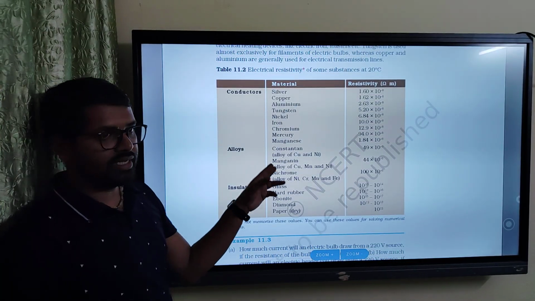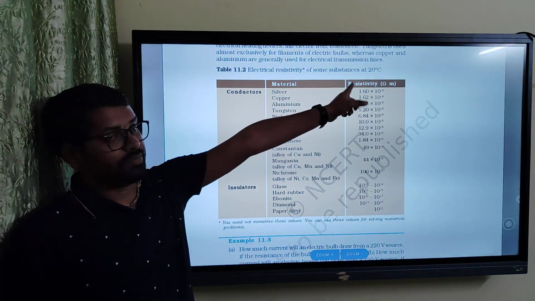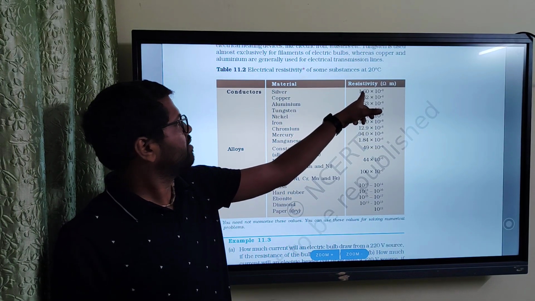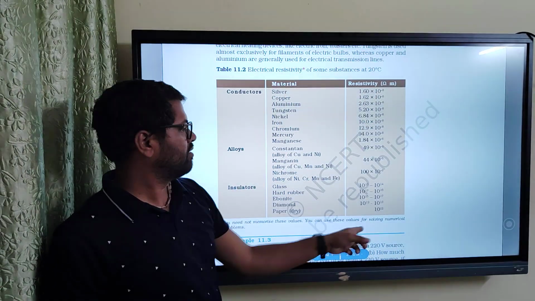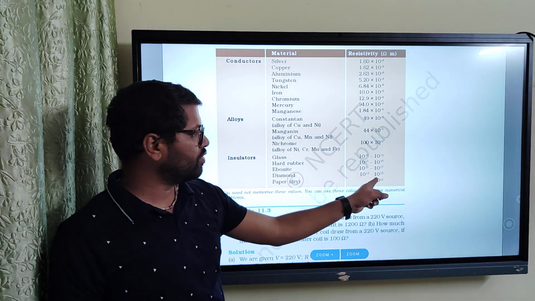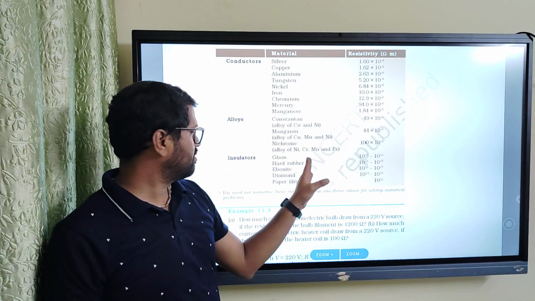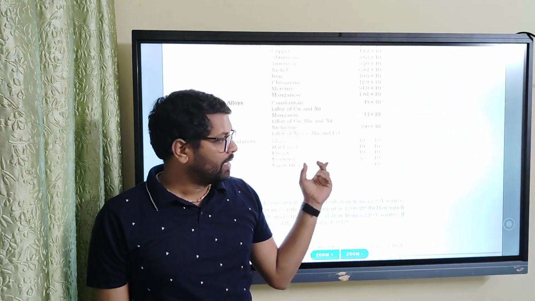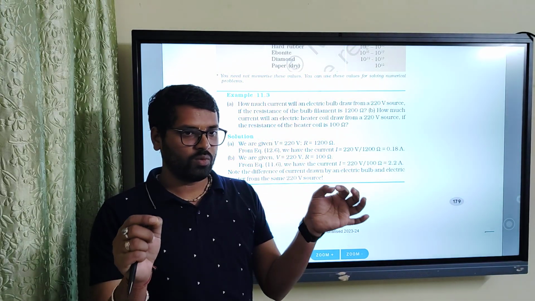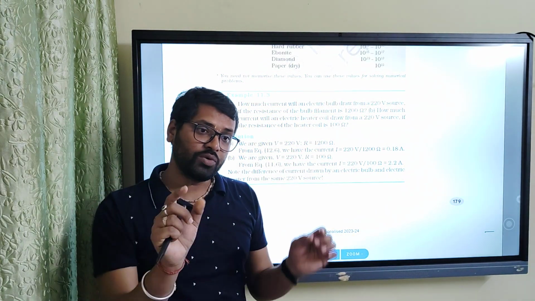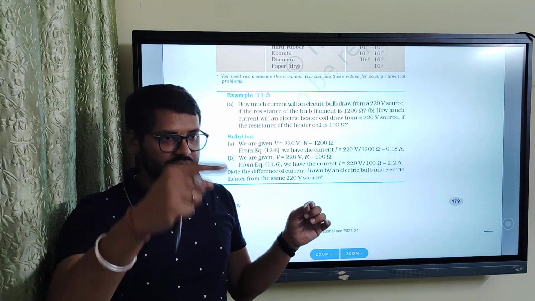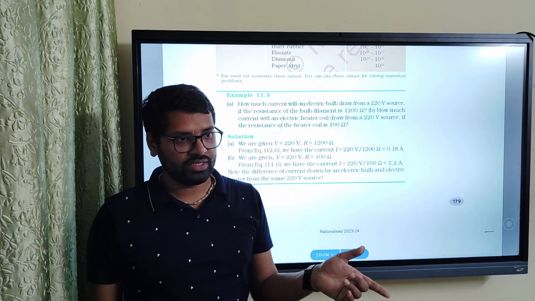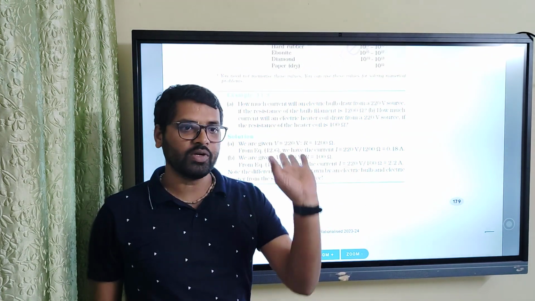And in NCERT they have given the resistivity, because resistivity depends on the nature of the material. See, for silver, resistivity is 10 to the power minus 8. If you see alloys and insulators, you see resistivity of the order of 10 to the power 16. It means resistivity is so high that charge will not flow. It's difficult to flow, right? And how do you define resistivity? If you take 1 meter length and 1 meter square area, what is the resistance of that 1 meter wire with 1 meter square cross section? That will be the resistivity.